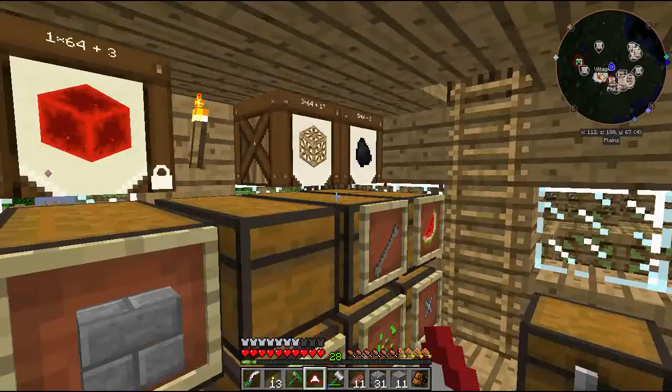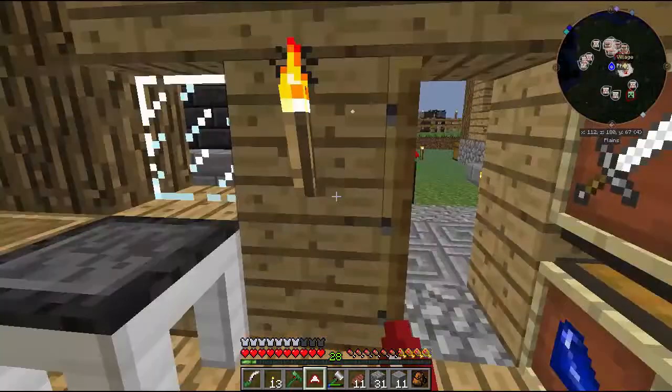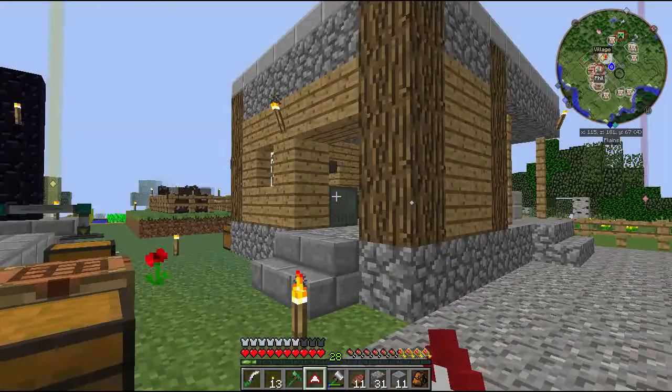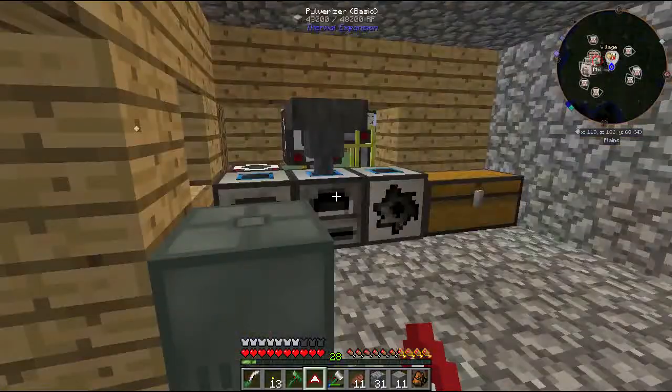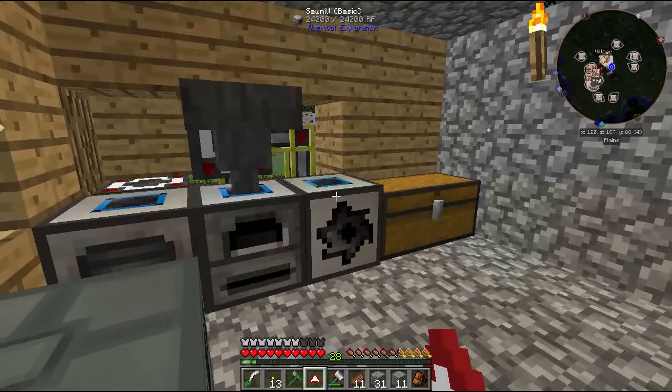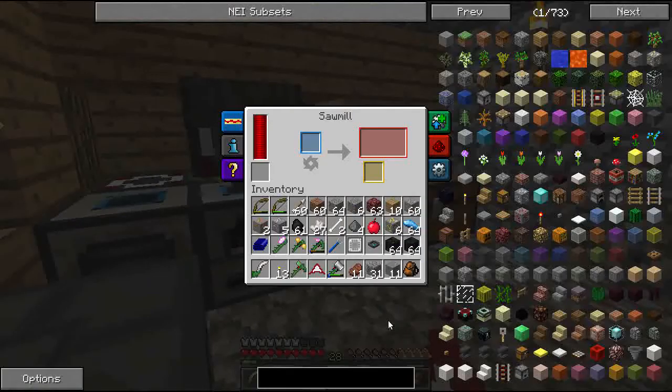Hashtag old 50s cowboy shows. So what have we been doing lately? Not a whole lot. We did knock out a side of this just because I wanted quicker access between the smeltery and this. I did build a sawmill. I tell you what, this sawmill is pretty freaking awesome. Hello, get in there.